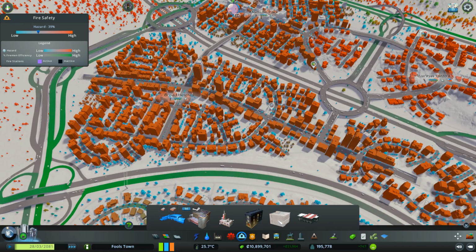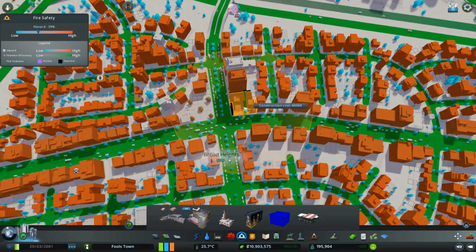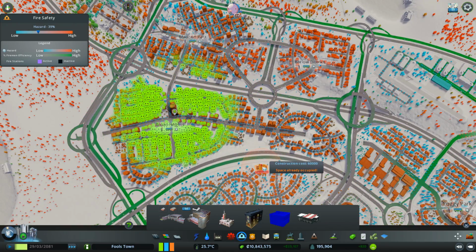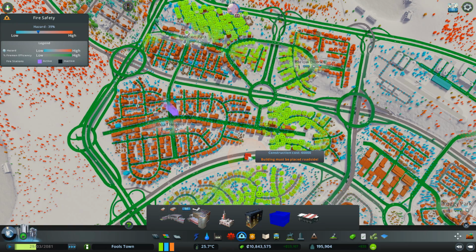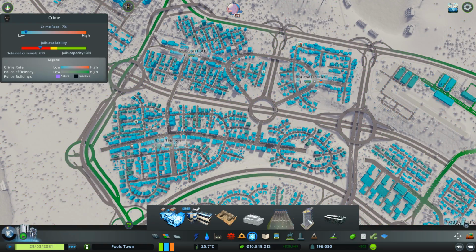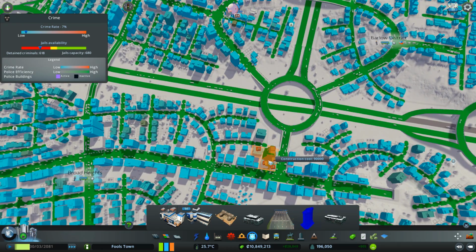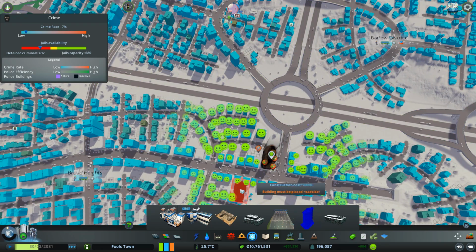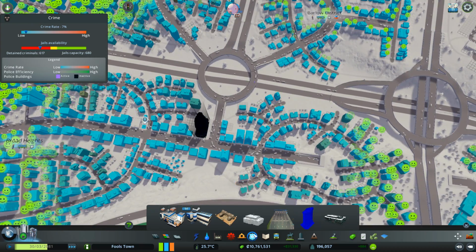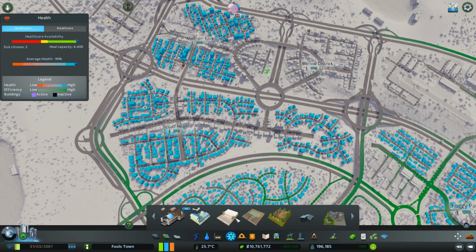We just need to get some services in these areas. So we need fire then. The fire department in that area. How much of the area does it cover? That's what I want to know. So... Oh, it does pretty much all of it. Not bad. Policing as well. We go for the enforcer tower. Now place it on this side. And how much does that do? All of it as well. Not bad.